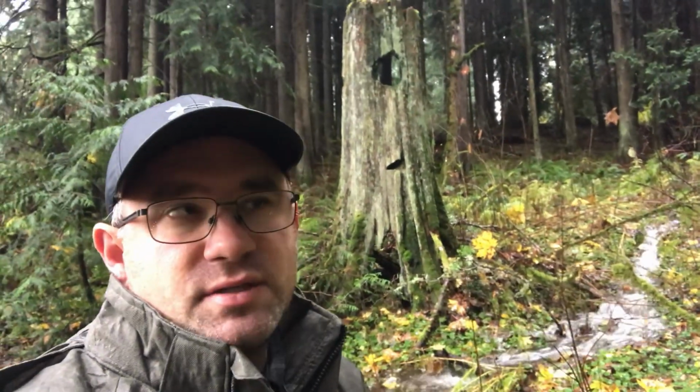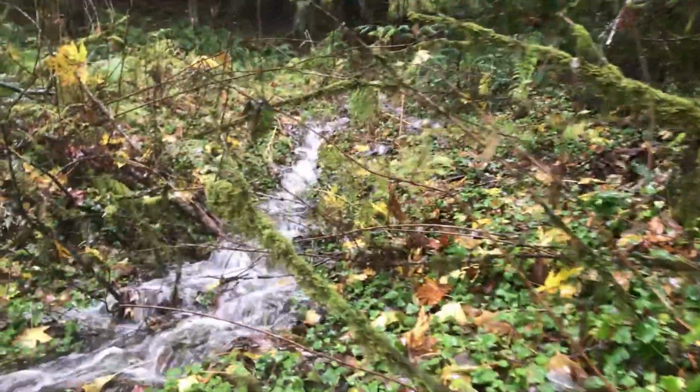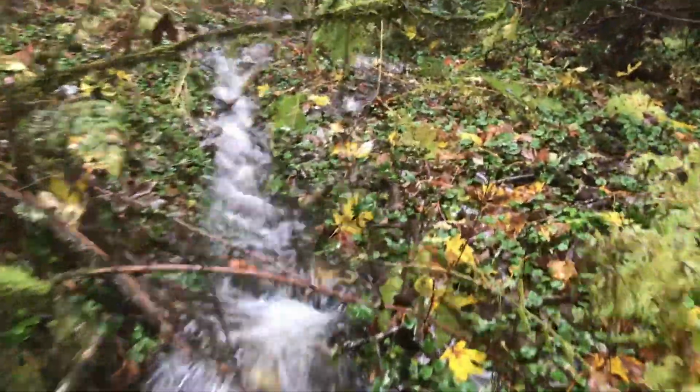That's the general idea, but we have a few of these on the property, as well as some apple trees and cherry trees and stuff that were probably planted by the original settlers, let's say. I can get you a timeline on those things, and we can go over orchard video coming soon, probably in the spring. So let's go ahead and see if we can continue up this direction.